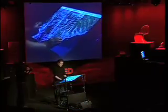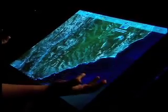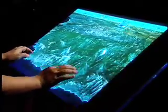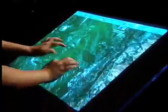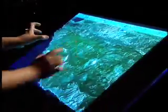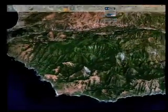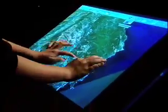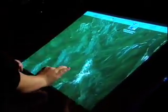Whoops. Now the great thing about mapping applications is that it's not really 2D, it's 3D. So again, with a multi-point interface, you can do a gesture like this, so you can tilt around like that. It's not simply relegated to 2D panning motion. Now, this gesture that we developed is just putting two fingers down, defining an axis of tilt, and I tilt up and down that way. That's just something we came up with on the spot. It's probably not the right thing to do, but there are such interesting things you can do with this kind of interface. And it's just so much fun playing around with, too.